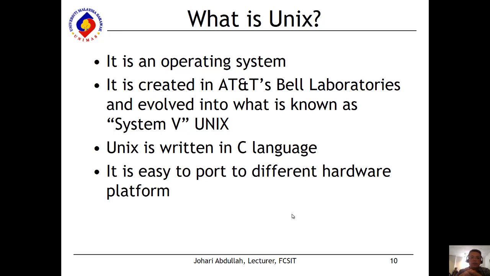One operating system that was very popular at some point in the past is the Unix operating system. Unix was created in AT&T Bell Labs in the US back in the 1960s, 1970s, and it evolved into one of probably the most powerful and popular Unix operating systems called System V. This was being used in a lot of mainframe computers back then. And these mainframes are used in various areas such as finance, banking, research, military, and so on.